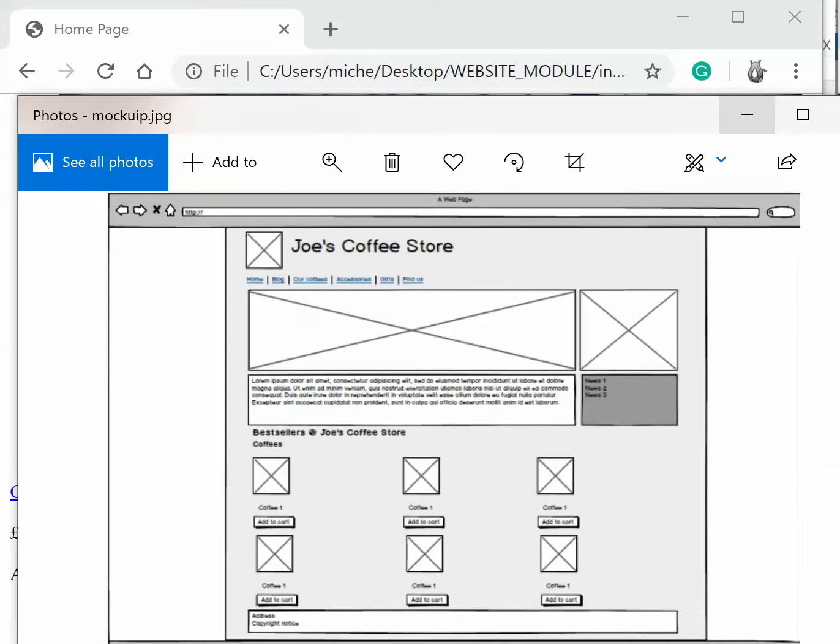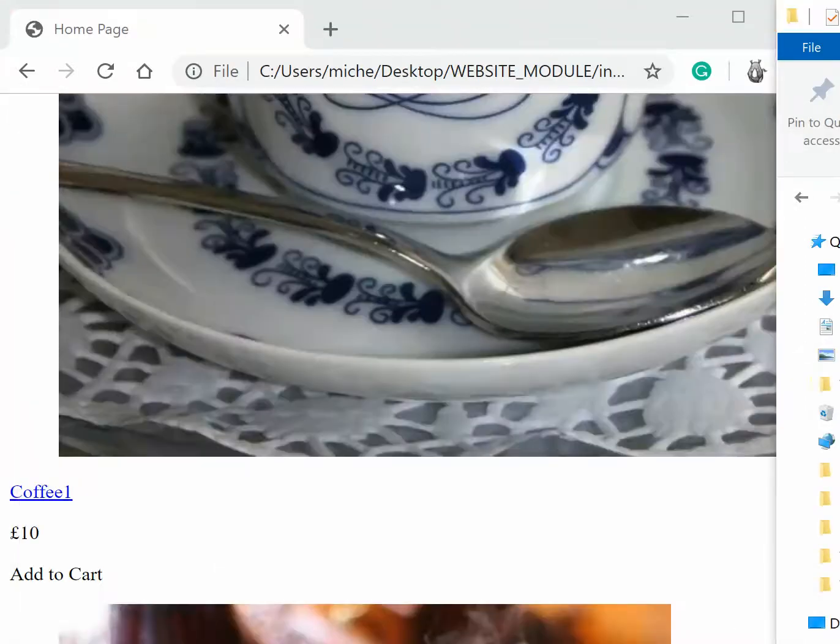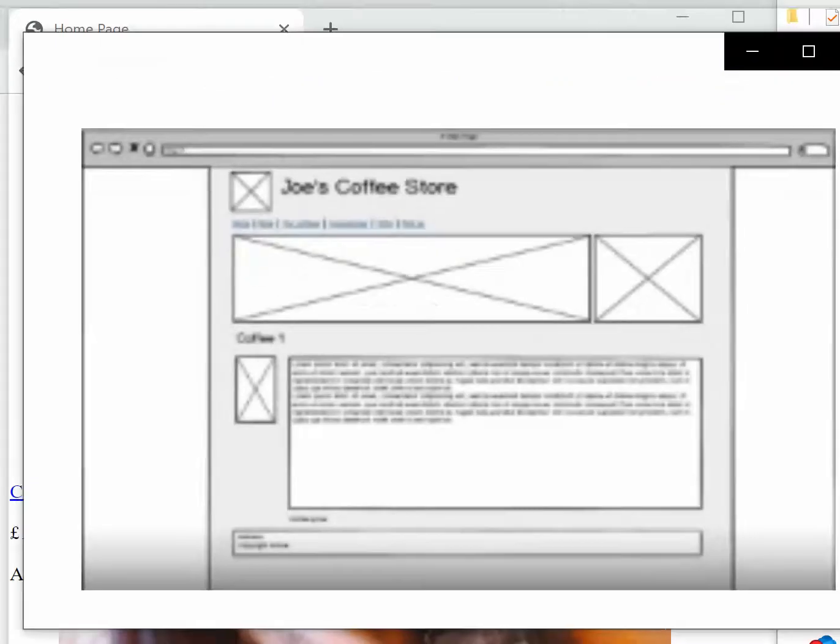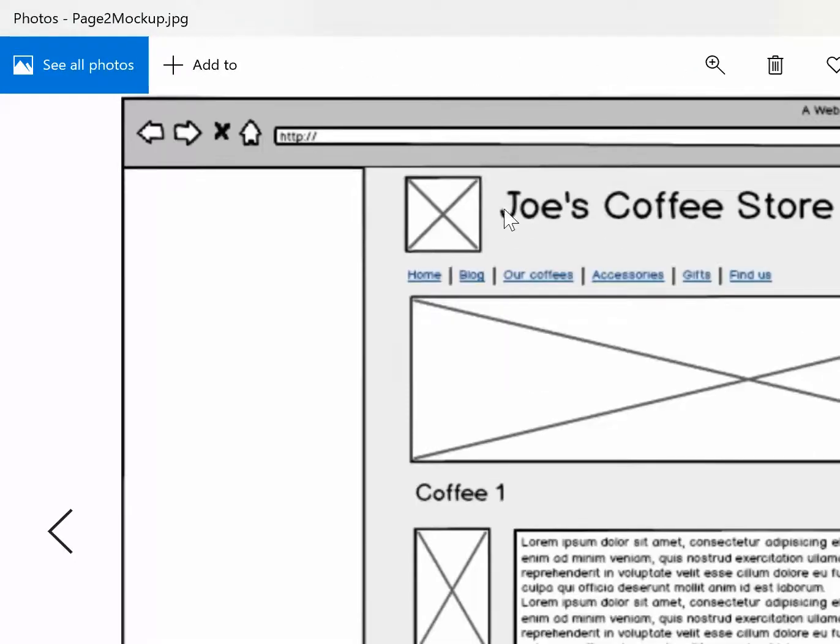But let's have a look at the next page. I'm having a few problems with my mouse, I have to keep smashing it down on the table. Let's have a look at that. That's a mock-up for page 2. Remember this block diagram that you would have in your NEA to kind of show what you're doing. So this stuff's going to stay, isn't it? This is all kind of the same as the home page, and then I only need one big image and some information, and then my footer's going to stay the same.